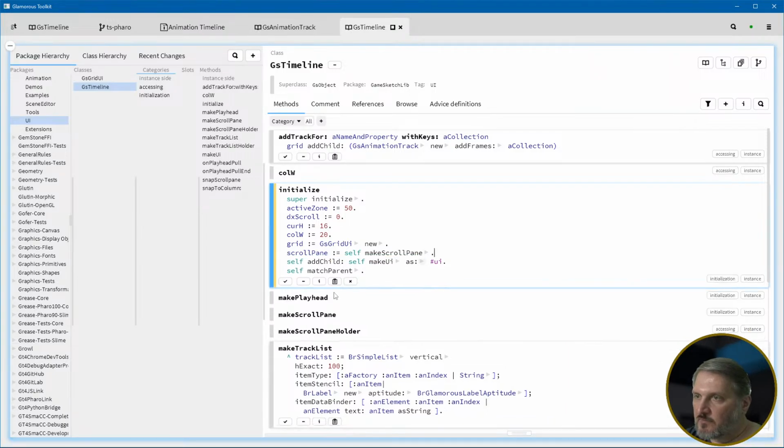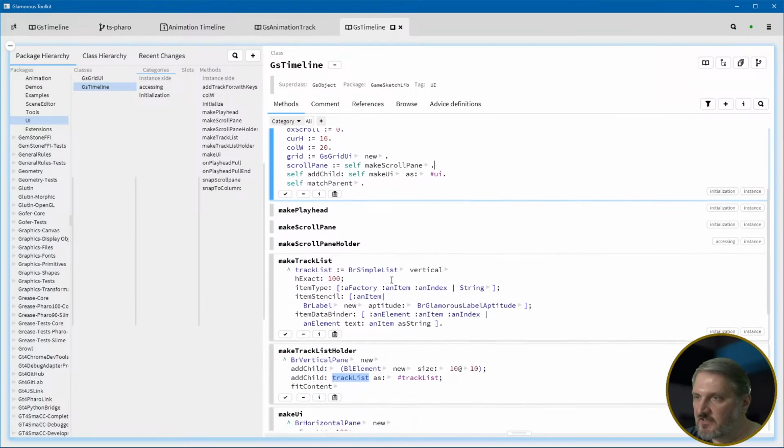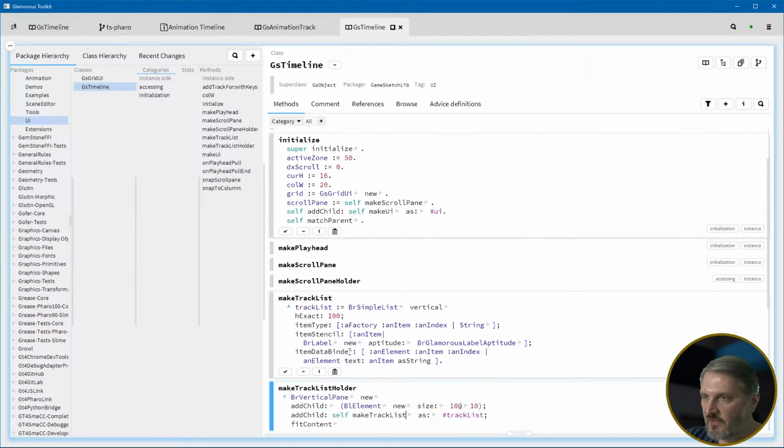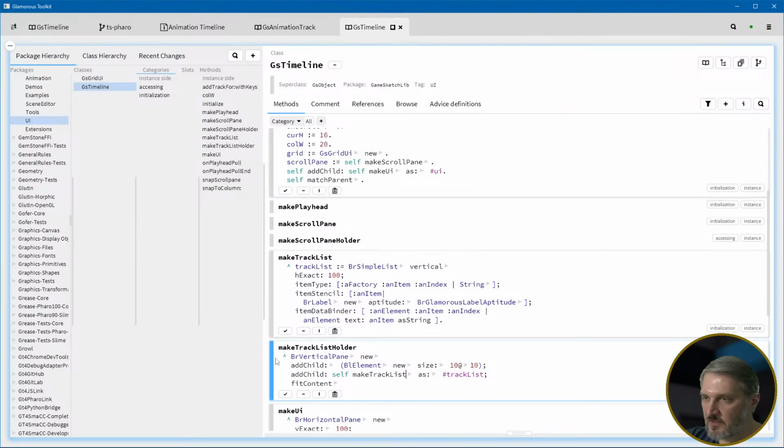But I think the name, rather than digging around for initialize, finding make something seems to be the place that needs to go. What I meant to say is that having a method called make track list seems to be a perfectly reasonable place to put the thing that assigns the variable called track list. Because then we decide whether or not that has a, that's going to be my convention.